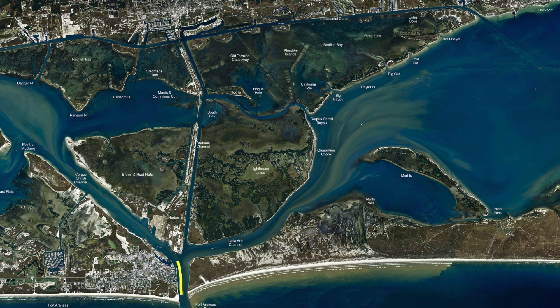If you can get out on the jetties and it's not too windy, there's been lots of bull reds — that bull red run is on. There's been some tarpon landed, but cut mullet is the best thing, or finger mullet if you can get them. Croaker works. Piggy perch if you can catch them — sometimes if you're fishing off the jetties, just get another little fishing pole, take some shrimp, catch perch right there, put them on the hook, and chunk them back out in that deeper water. That's where you'll catch the bigger ones. There's been a few sharks mixed in there as well.